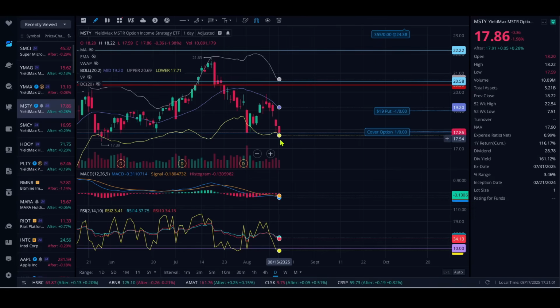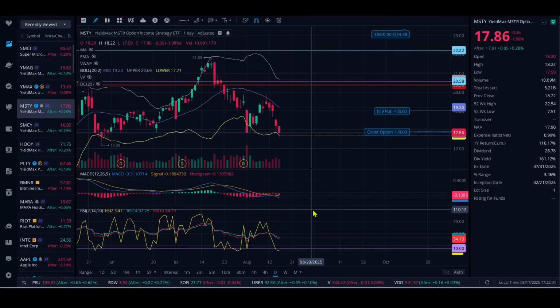We did drop down below it some, and if you were online and saw that, you might have probably picked up a few extra shares, right? Especially being at 17.59 being the low. But like I said, we are at the bottom of that Bollinger Band, and that RSI2 is below the 10. So those are some good buy points for me. And that is, of course, only if you are bullish MSTY, MSTR, and Bitcoin, right? Because if you're not, then you may need to adjust your position in MSTY. But I just wanted to take a quick little look just to see where it ended up on Friday.